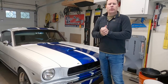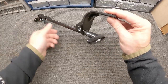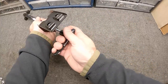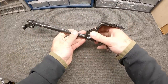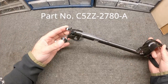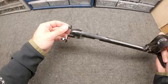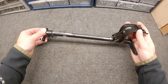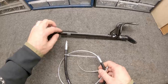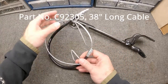Let's head over to the bench and take a look at the parts we're going to install. The first piece is the parking brake handle that goes inside the car — it mounts underneath the dash and you pull it forward. It bolts into the firewall, and the holes are already there which is fantastic. From there we need a cable that attaches to the mechanism inside, runs around a pulley, goes through the firewall, and routes down by the headers and speedometer cable.